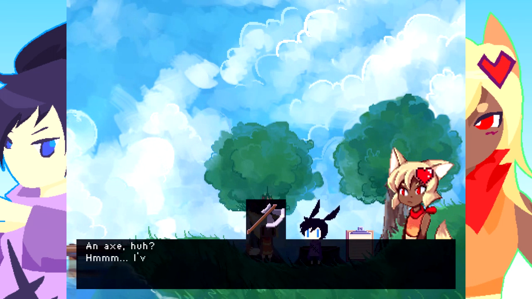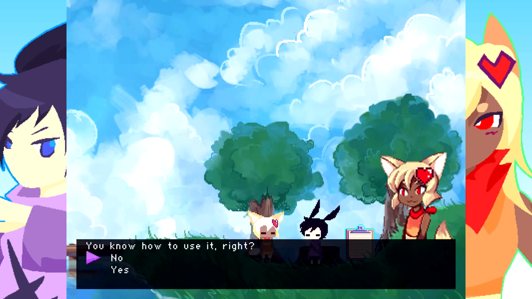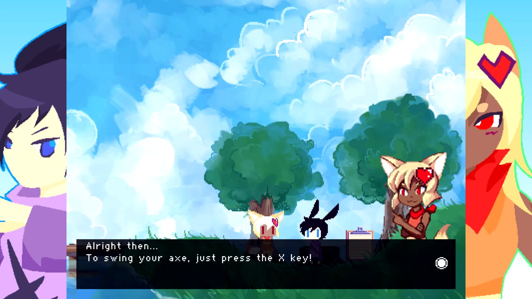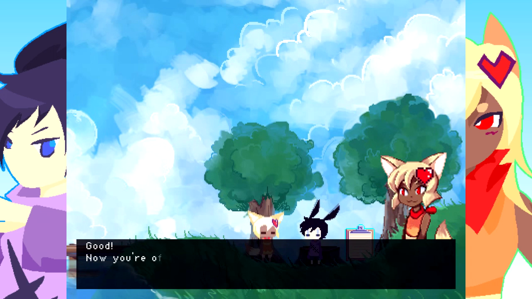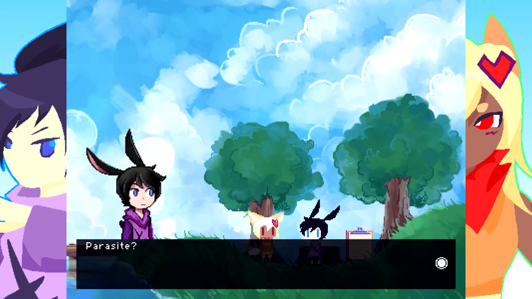An axe, huh? I've always preferred lighter weapons, but an axe kind of suits you. You know how to use it, right? No. Really? Do I have to teach you everything? Alright then. So swing your axe, just press the X key. Okay? Good. Now you're officially on par with becoming a hero. Let's go kick some parasite butt. I totally didn't say this last sentence properly.